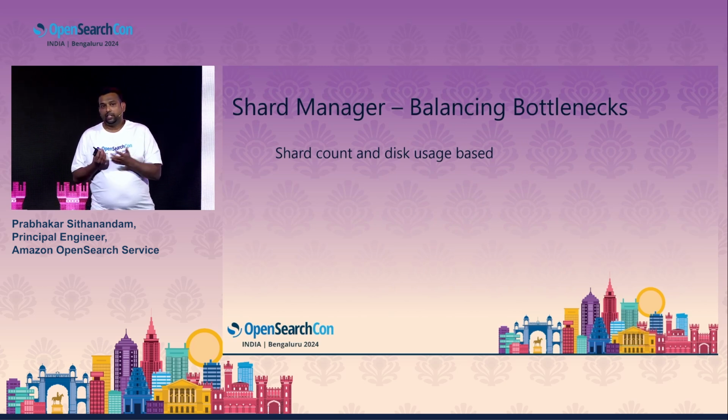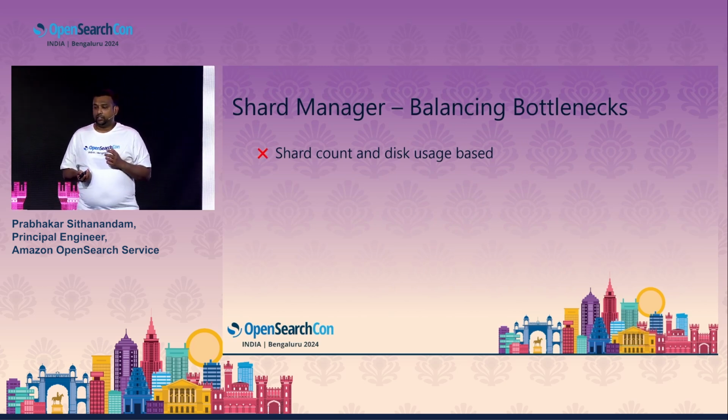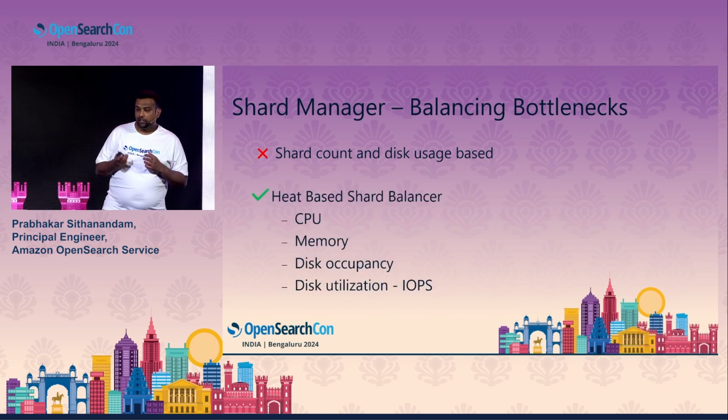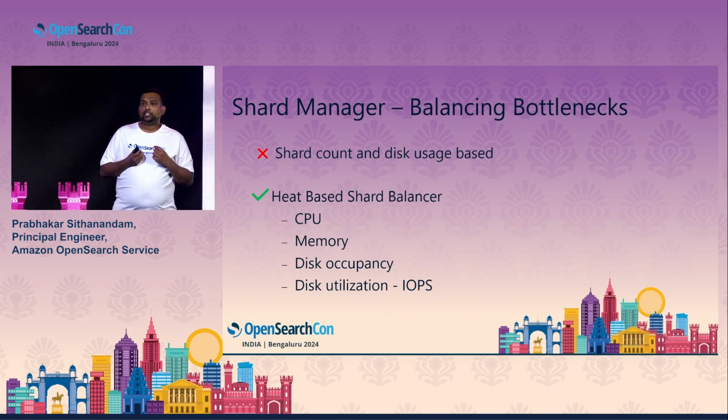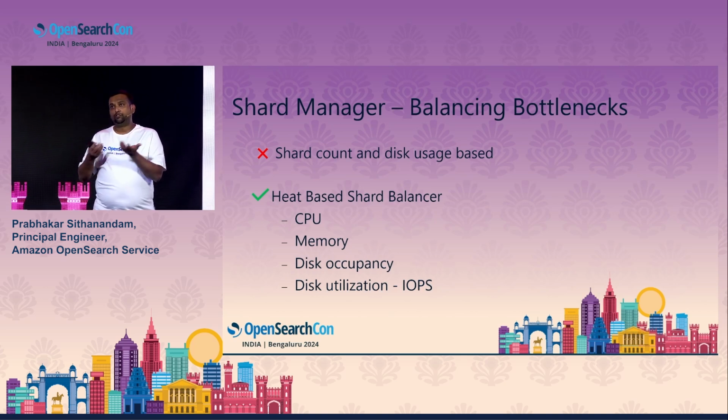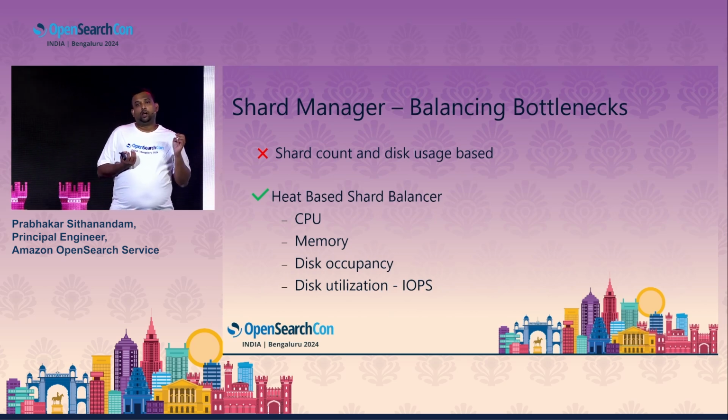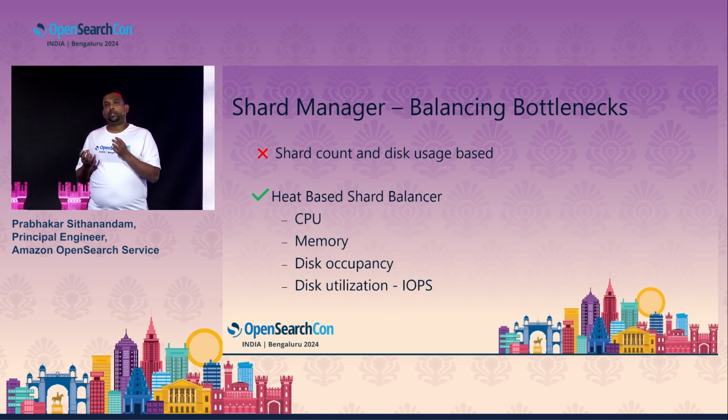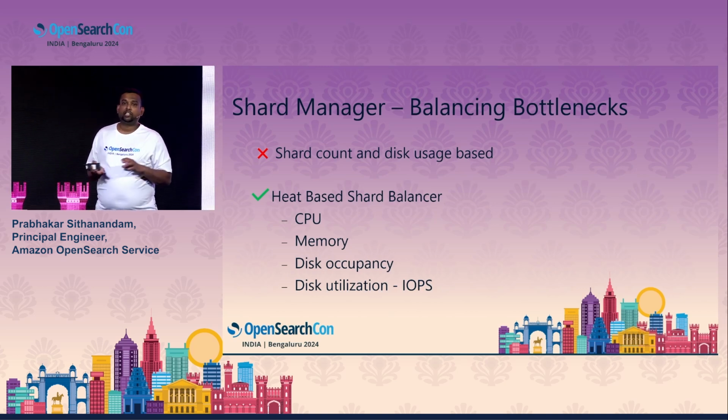And we talked about the allocation and the balancing bottlenecks, but there is a variation to the balancing bottleneck. For example, as your organization has multiple applications which use the OpenSearch cluster, there could be one application which generates terabytes of logs. There could be another application which could be generating MBs of logs. And you could have designed your applications in such a way that everything is 10 shards. So what happens is you have certain shards which are really big in size and certain shards which are really small in size.